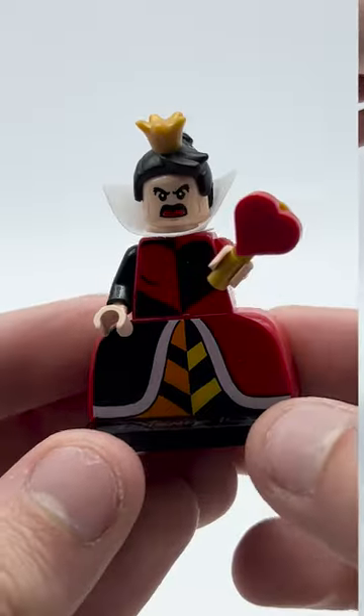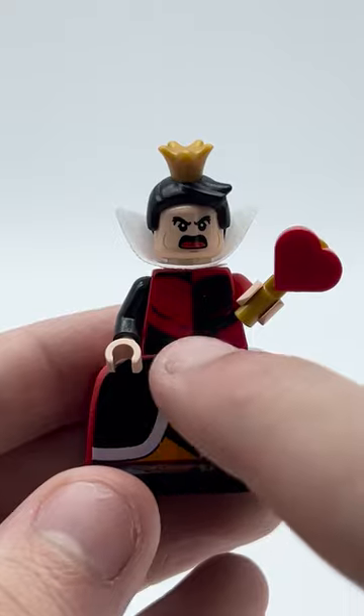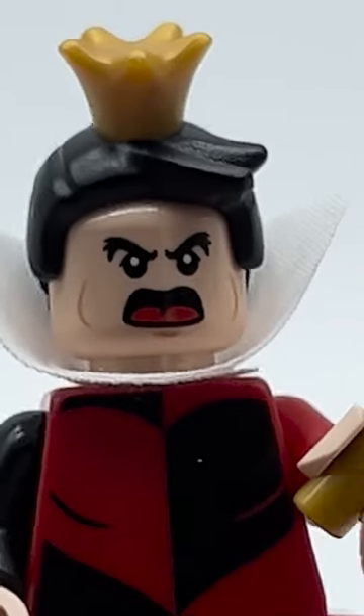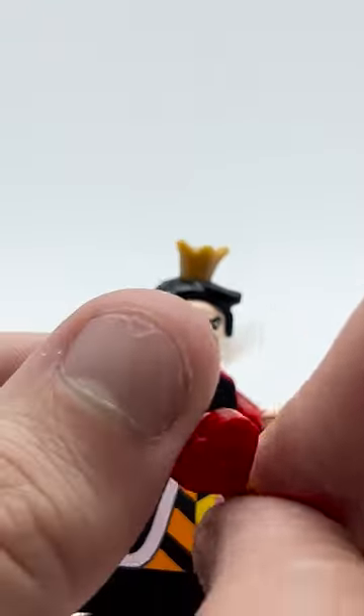As you can see, it's the Princess of Hearts minifigure, and she's got some amazing printing on her. I especially love the colors on this bottom dress. Her face expression is hilarious, as it looks like she's trying to swallow something, and she's got an alternate smiling face, which is just as creepy. She even comes with this heart-shaped candy piece.